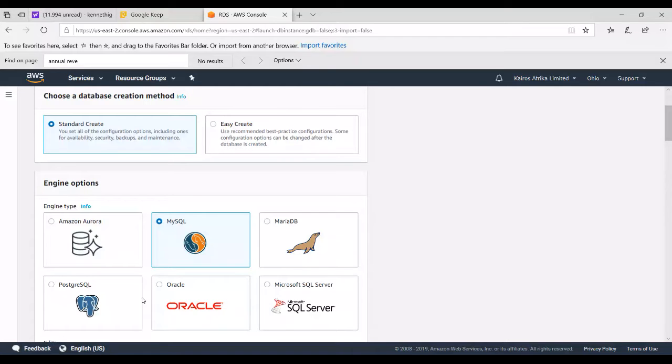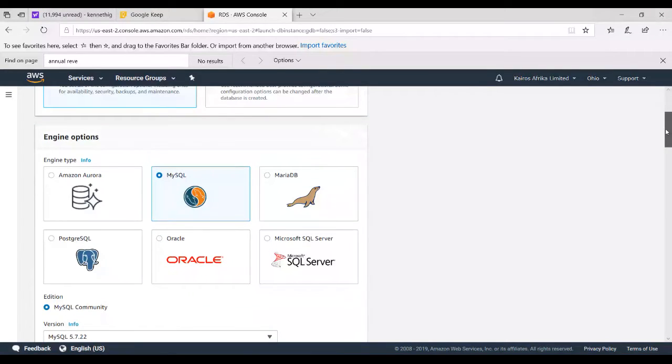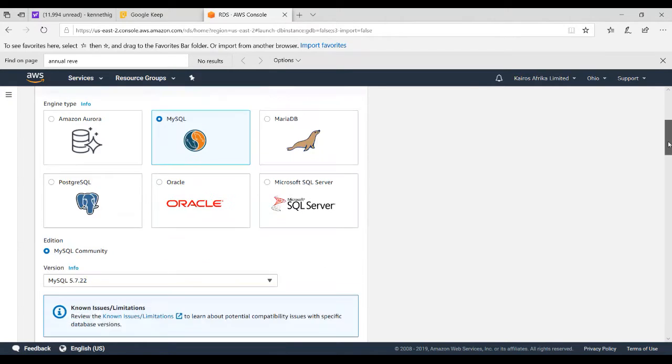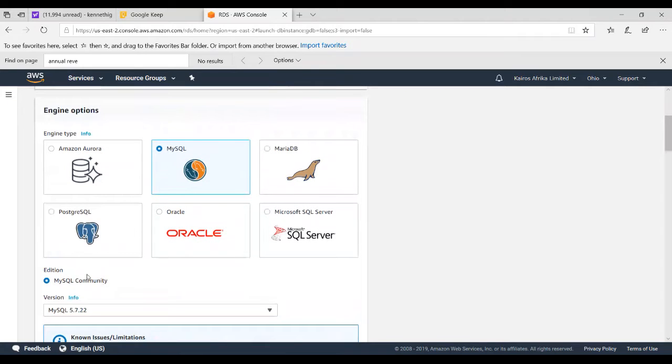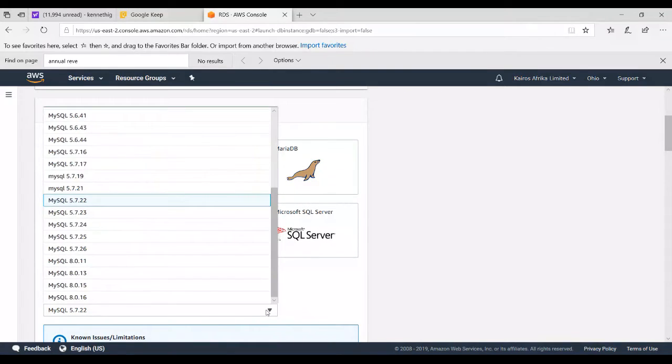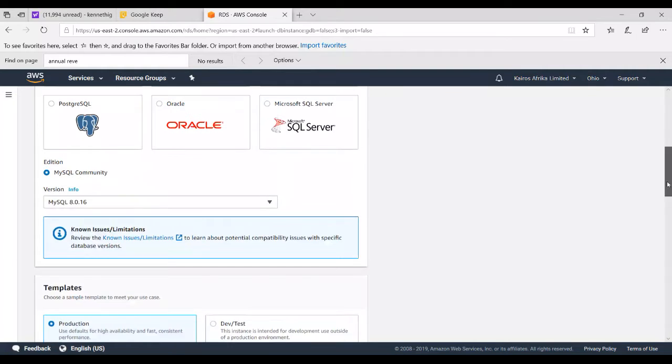You have the opportunity of deploying other kinds of databases on Amazon RDS, namely Aurora, MySQL, MariaDB, SQL Server, Oracle, and Postgres. Today, we're just going to focus on MySQL, the community version, and we determine what version we want to deploy. I most often like to deploy the latest version. This is the version that is now owned by Oracle, basically.